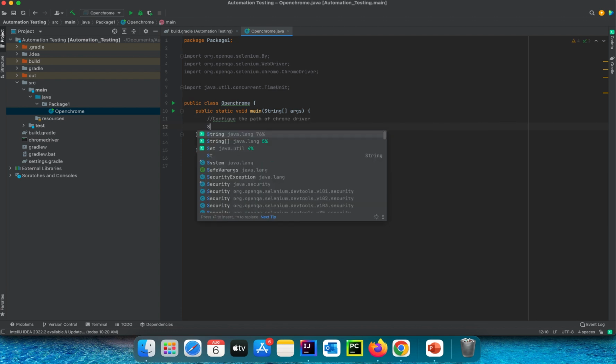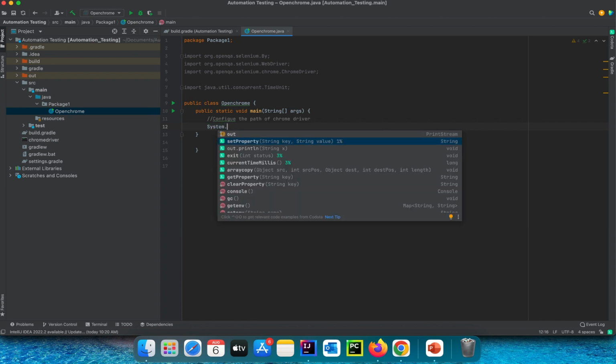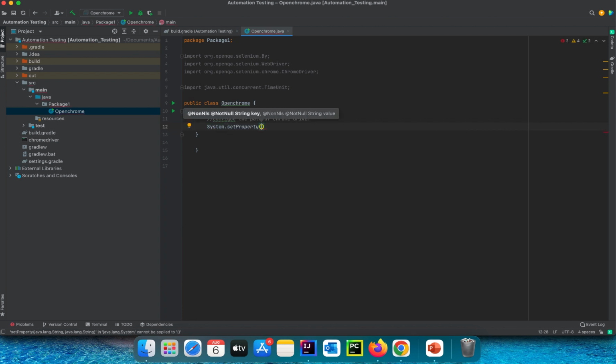We are going to do that with System.setProperty. Here we will define the path: webdriver.chrome.driver, and here we will pass chromedriver only, right?